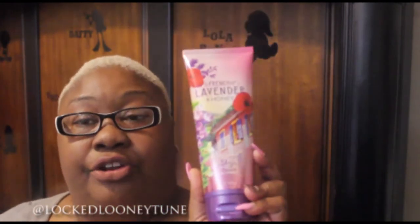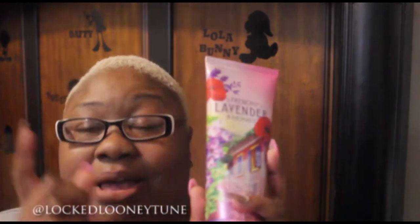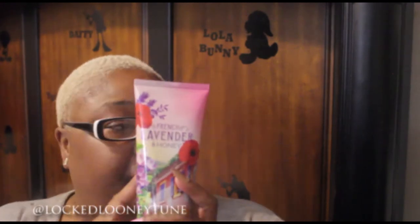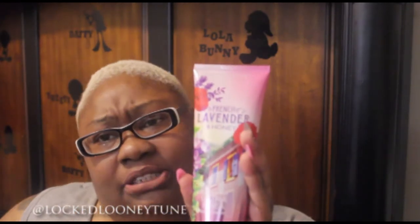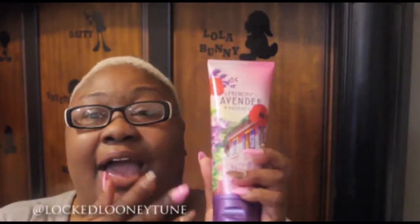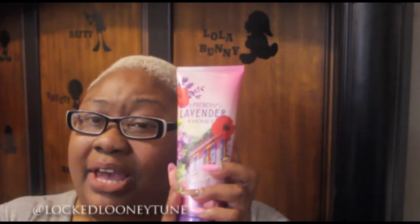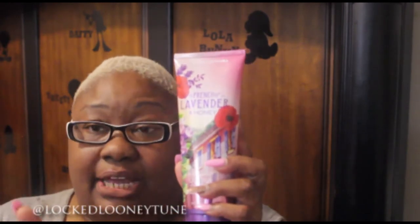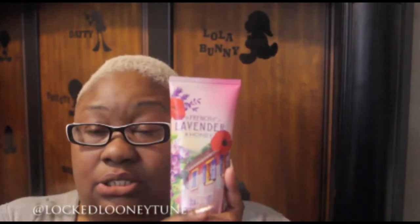I also got the French Lavender and Honey Ultra Shea 24 Hour Moisture Body Cream. I don't have as many body creams, but the ones I do have get used very quickly. I've stopped buying so much lotion and graduated straight to the 24 Hour Body Creams because they tend to work better. I have very dry skin on my body — not necessarily on my face where I have combination skin — but these help immensely. The scent is just out of this world. I love it.